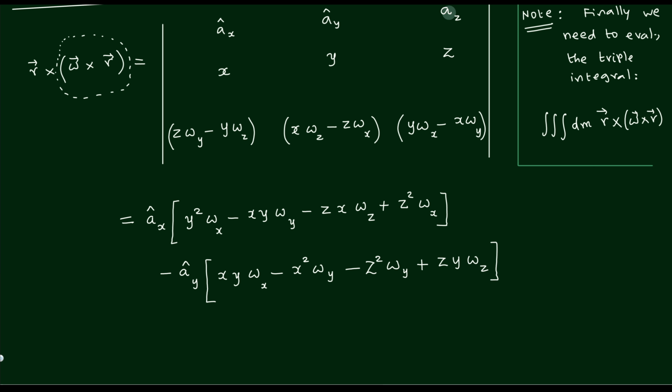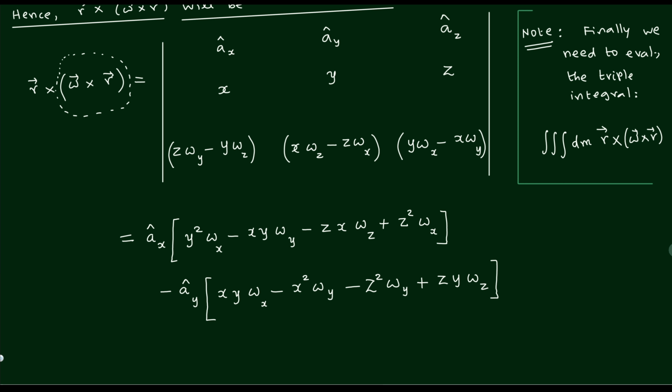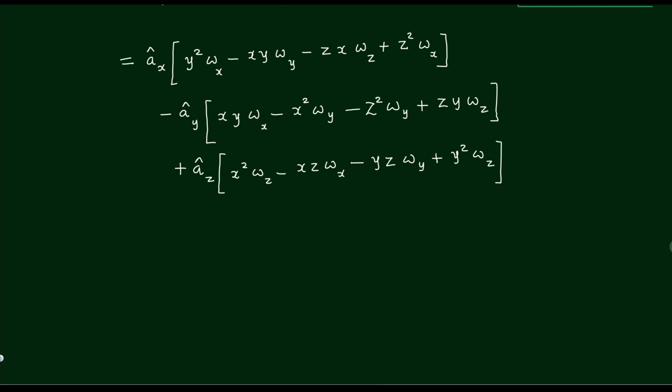And then we have the last part, az. I think az unit vector should be visible now. So we'll write down plus az unit vector multiplied by, open bracket. Then you have, now it is minus yz times omega y. Now it is plus, so plus, it is y square times omega z. Close bracket. So that's the expression that you have ultimately. And it's all okay. Right hand side you have simplified.